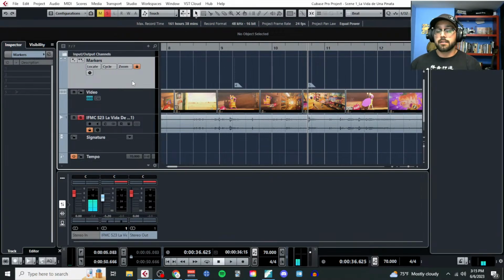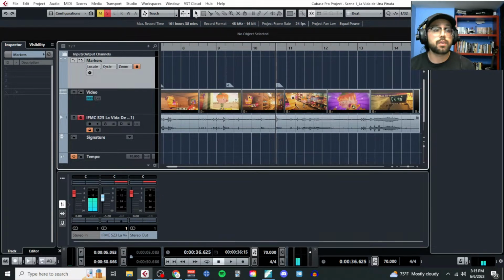And as he does it, he will just keep notes of what he wants to do, what kind of hit points he wants, what he wants to do with the music. Because once you know what you need to do with the music, that informs what you can do with the structure and what kind of tempo or time signatures you should be working with. So as we do this, we've got our spotting notes.